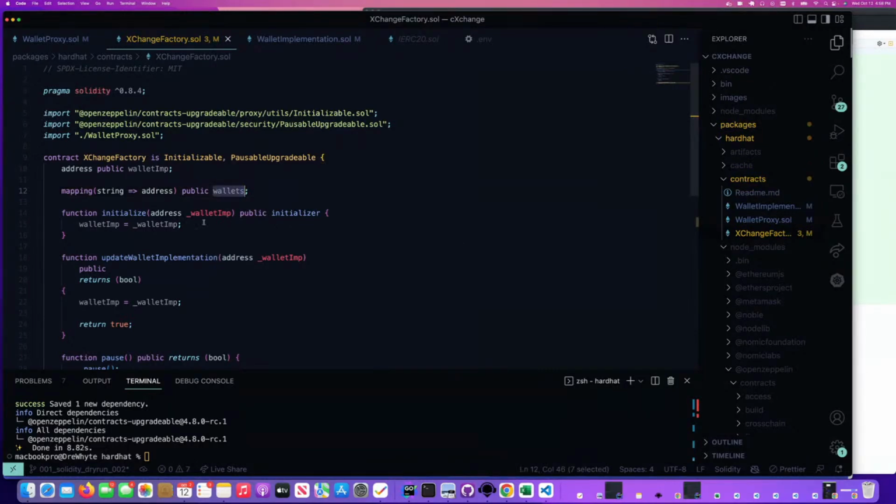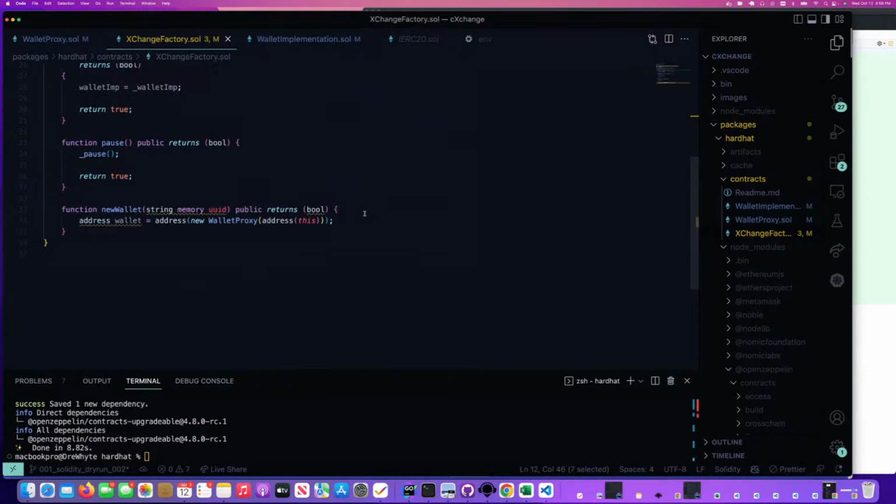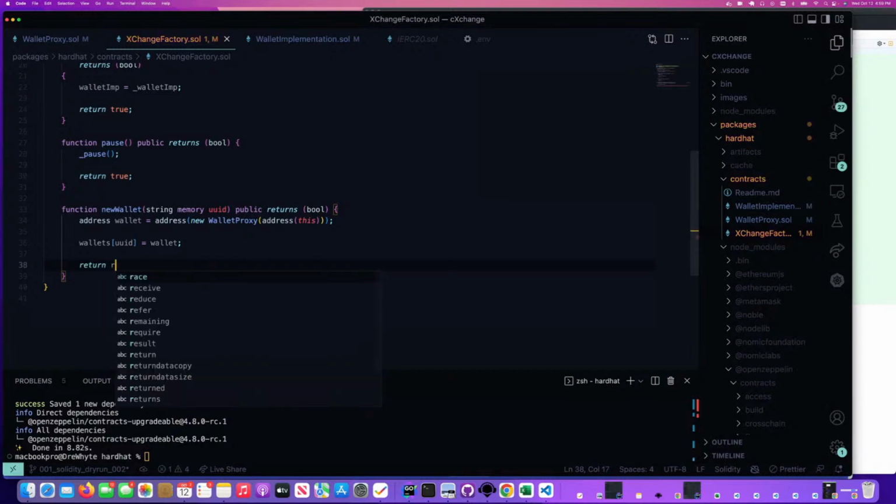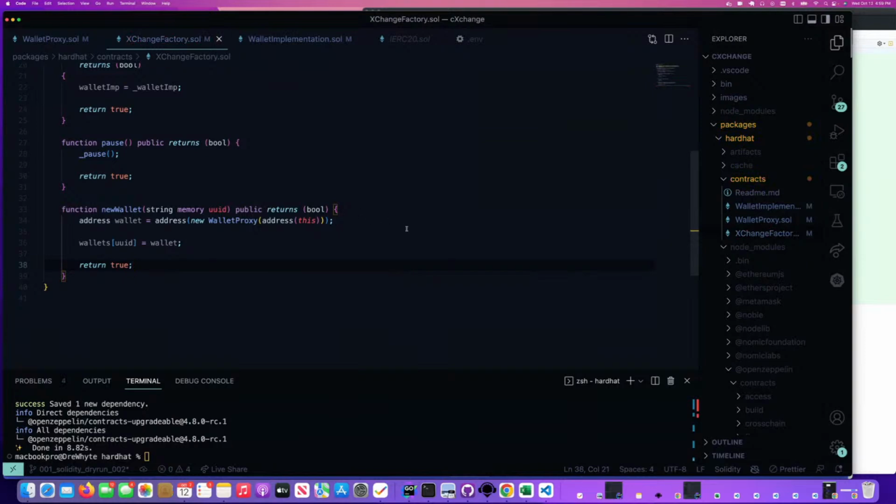So you can say wallets UUID equals a new wallet address right there. And you can return true. That, oh yeah, this is done. That's it.